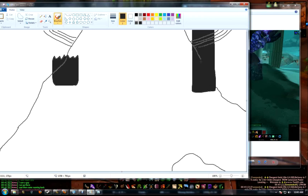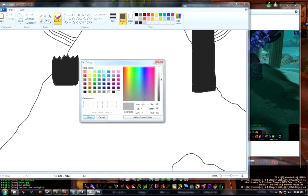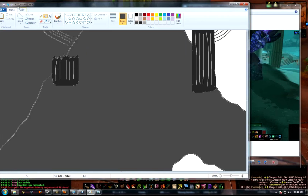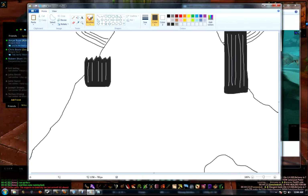Use very little color on your brush. You can always add color, but sometimes it's very difficult to try to remove color off the canvas. So use very little color. We don't want to set this sky on fire. We just want a little pinkish glow playing here and there.